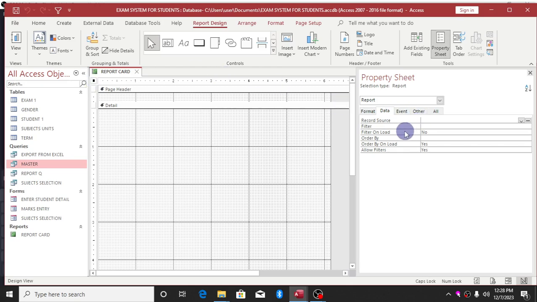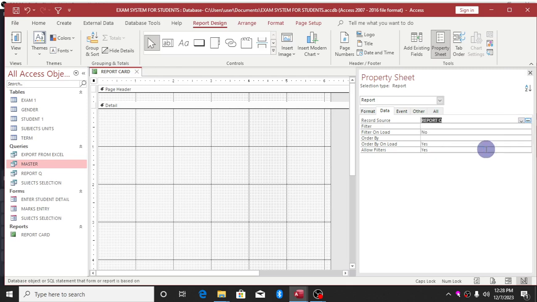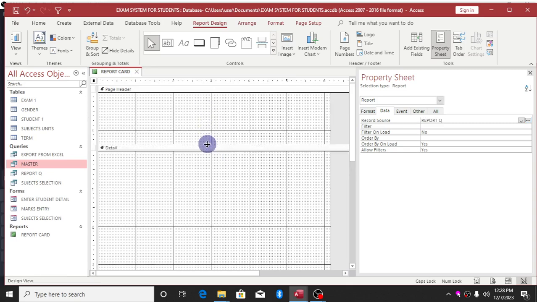Then when you click on this class button, you go to data, and then you see record source. You click on record source, you see report card queue. Look at report card queue. You click on report card queue. The essence why, because all the information in this report card, this one is a query. So all the information in this query, we'll be able to access it and put them here on the report card. So you Ctrl S, then you bring this one down a little bit.